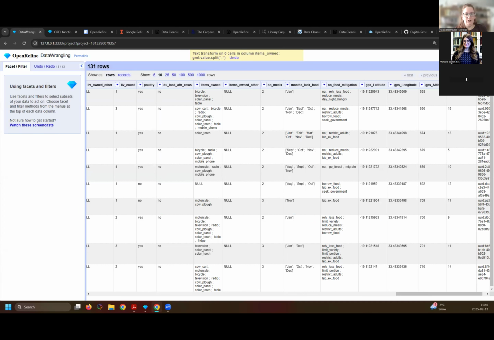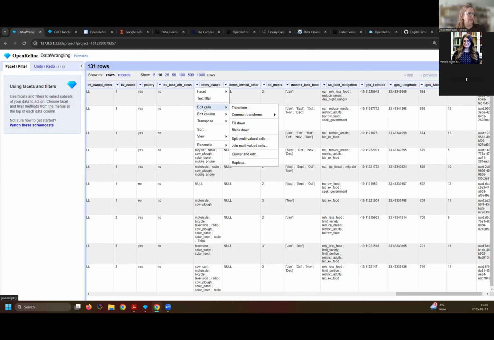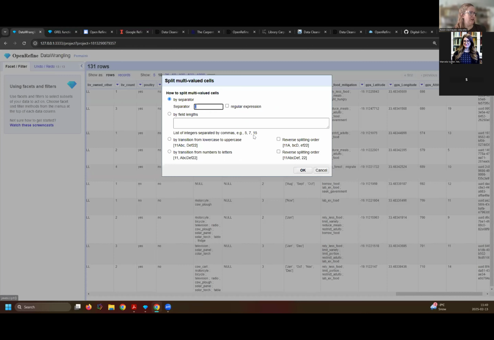So the other way. What it should look like is it should be giving you the facets on the side without moving the data. So the other way to do it is to go to edit cells. Now what we're going to do is create a separate row. This is not the harder way, but maybe slightly more complex. So we're going to go split multi-valued cells. Our separator, again, is our friend the semicolon.